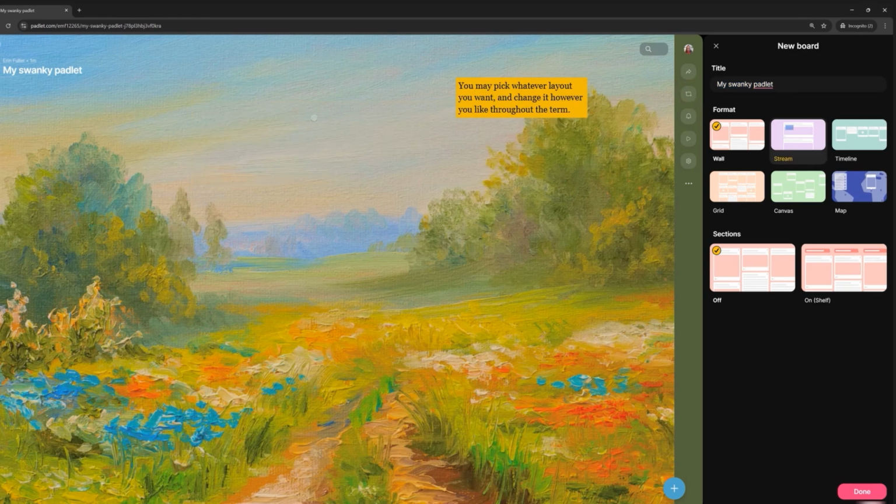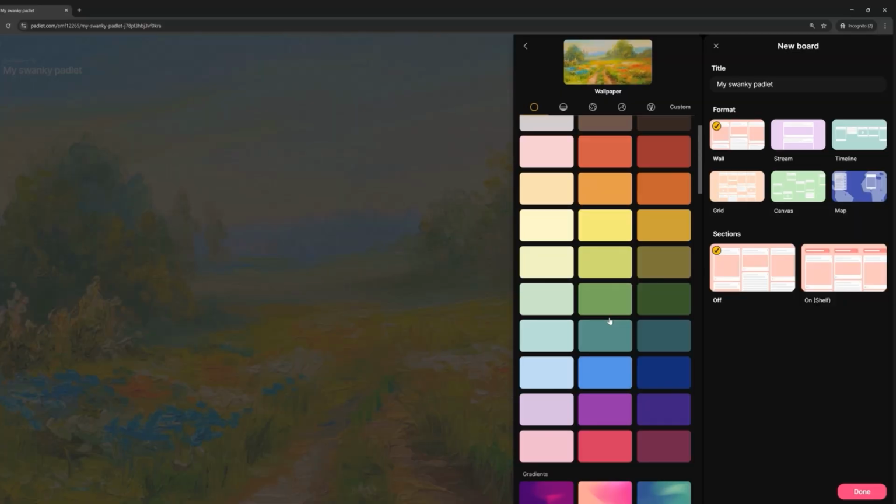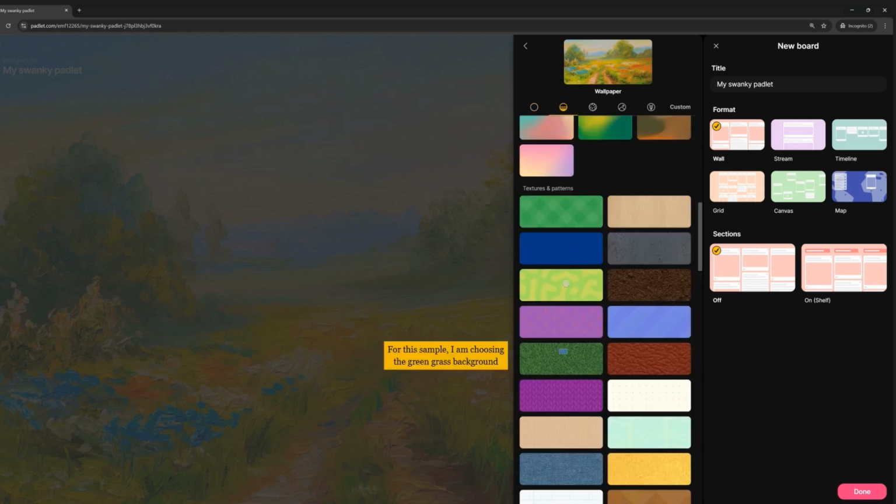I do like this platform because if people want to personalize it, they can, but you are not obligated to at all. You can pick whichever layout you want. If you want it to look a little bit like a wall or like some other sort of timeline or a grid, whatever works for you. It's whatever you prefer for this. To customize this, you can go to the settings panel, open the wallpaper panel selection to select a color scheme and a background that you want. And you can leave it as whatever they assign you, or you can change it to whatever you want. You can also change it every week or every day. It doesn't matter. It is completely up to you whether you leave it as is or you decide to change it to whatever your liking is.